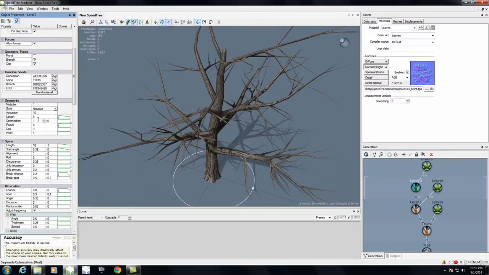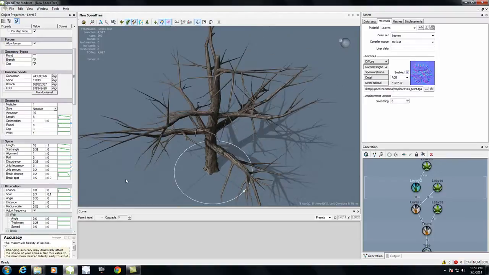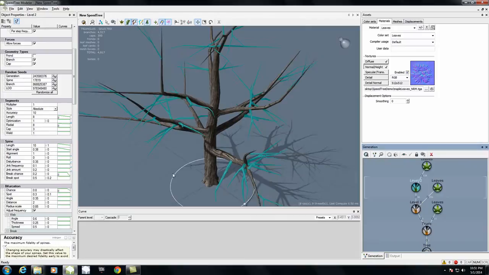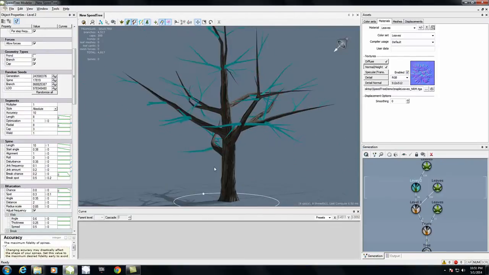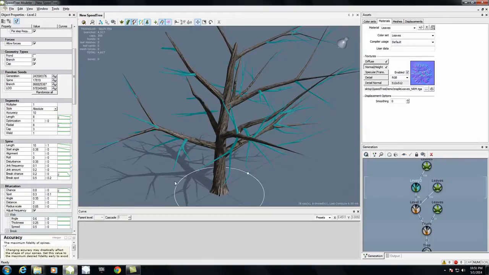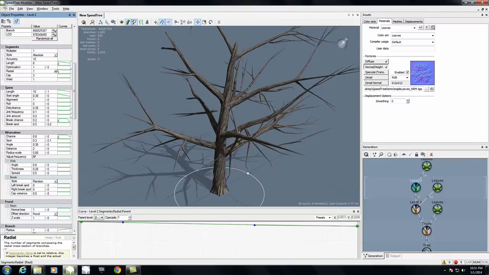And then we have our length options, our optimization, our radial. Our radial is going to be the other option that mainly adjusts this. Radial is how many divisions each branch has around. And at our highest level of branch, again these ones selected, we don't need them to be entirely round, because they will be hidden by leaves and hardly seen unless you're really up close. And so what I'll tend to do is I'll just take the radial and I'll drop that as low as it can go for this, which is 1.